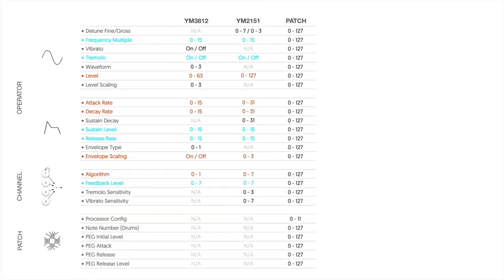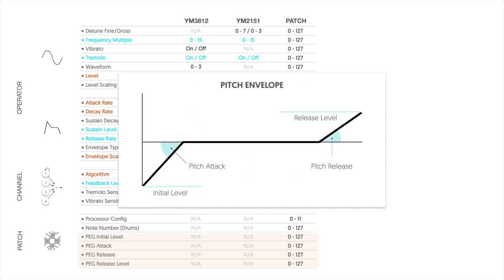For this to work, we're going to have to add a couple of extra things. The processor setting is going to indicate which of the sound chips we want to play the patch on. And the note number is going to be used for percussion instruments, and it indicates which note or frequency to play when we're playing a patch. Lastly, I've included a few options for adding pitch envelopes. This is sort of a stretch goal for me, as they're not natively supported by any of the synth chips, and I'm going to have to emulate these on the fly, but it's easier to add them into the patch standard now than to try to change the patch definition later. So I've plopped them in here, and hopefully at some point we'll get back to these.